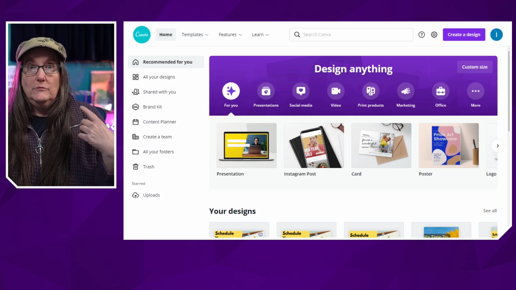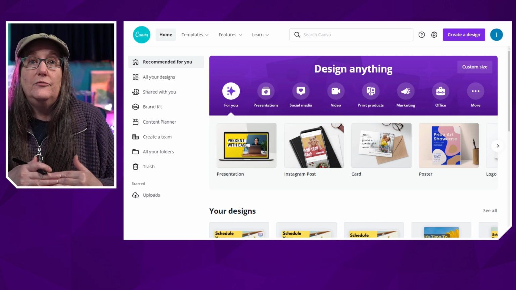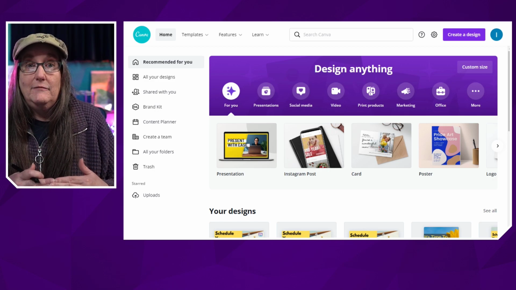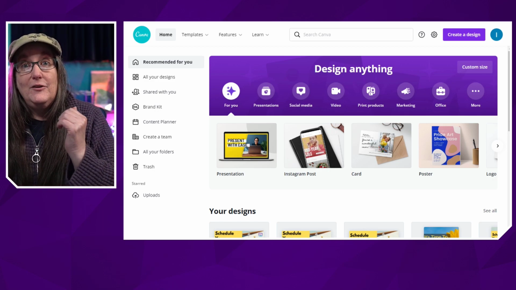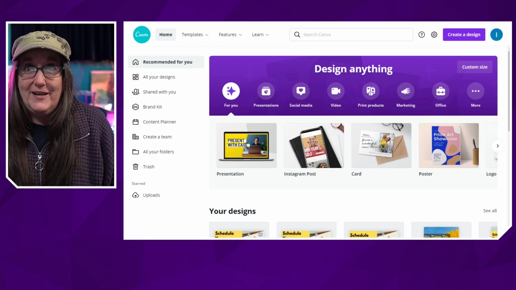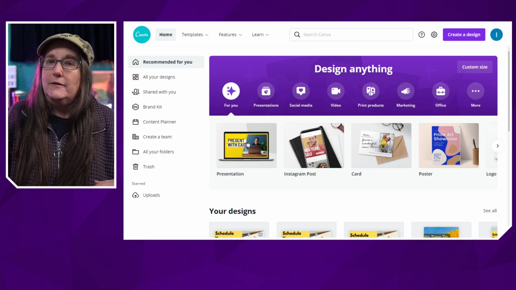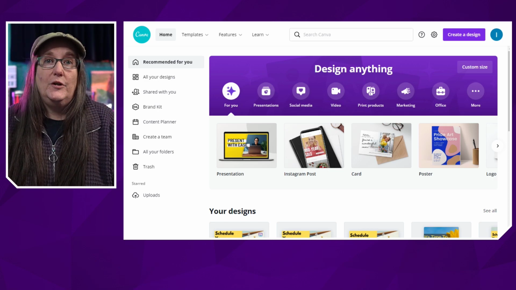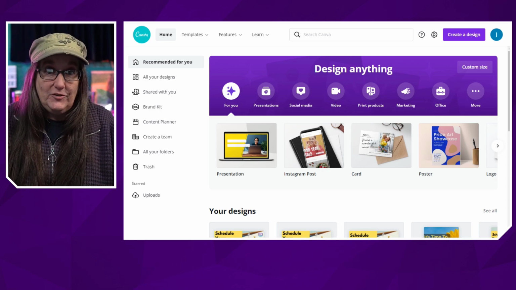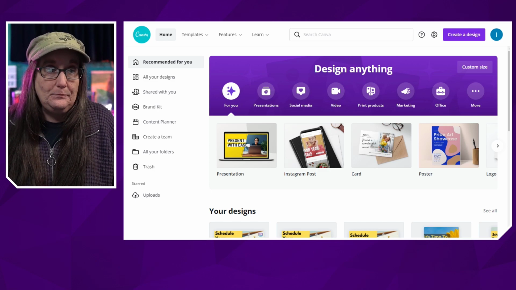So for the price of, let's say, the lowest tier for Later every month, you'll get your content planning, your content scheduling automation, plus all the rest of Canva, right? So you don't have to worry anymore about paying every time you need an image, or if you want to use a video file or whatever. All that is now included. So we are saving money, and we are certainly saving time.